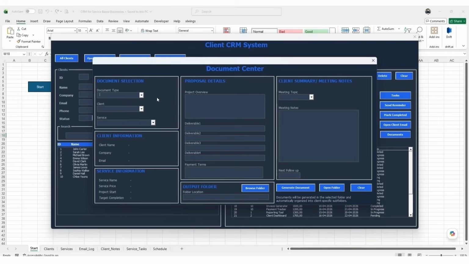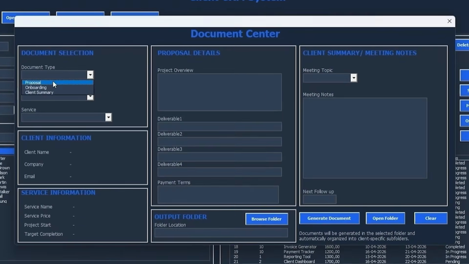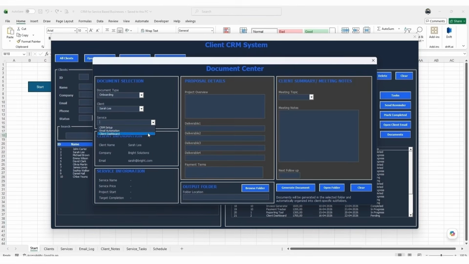That's how this works, which will basically mean we select proposal here, and now you can see this section is grayed out and we cannot click in it. Same goes for onboarding. Now both fields cannot be edited because we have all the details here on the left. If we select client summary, the proposal details fields are disabled, so we cannot click them because we need to fill in client summary. This is protection to not confuse the user, so the person only needs to fill in the fields that are necessary for that document.